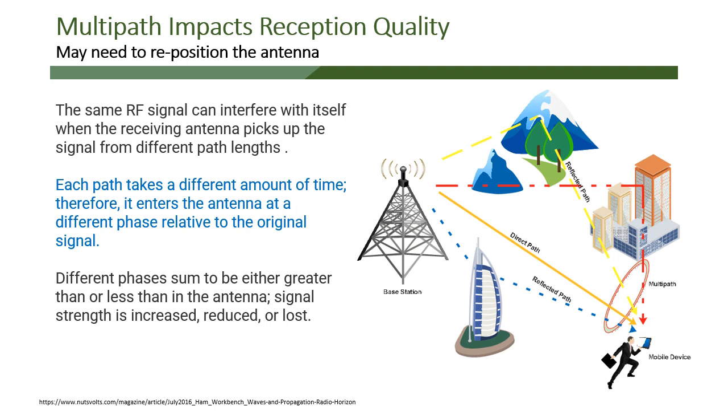So again, different multipaths will have impacts to the energy hitting the antenna. They'll either add to the energy or they'll subtract the energy and anywhere in between. And that can create the fading that you hear when the signal is being received by the antenna. It's fading in and fading out, and that is from multipath. And oftentimes, the way that you can fix this, if you have a fixed receiving station, is to change the position of the antenna to a point where you've minimized the multipath interference.